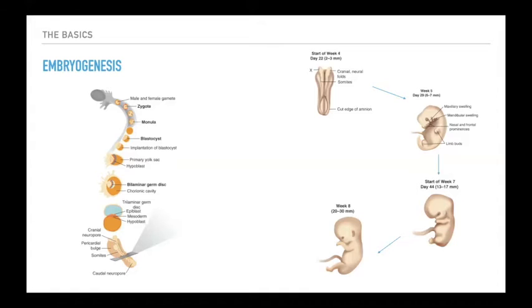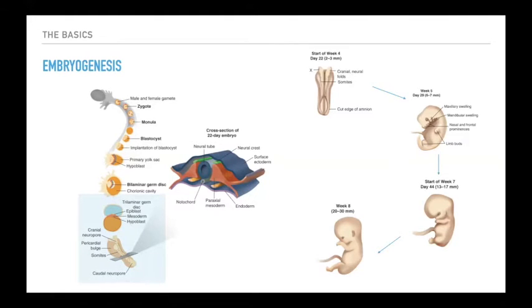If we look at what step is more significant, we have to focus on these last two steps. If we take a cross section of this area, we'll end up with this complicated structure. At first glance, you might see multiple terms such as notochord, neural tube, mesoderm, neural crest, all of which sound very similar and very confusing. So let's try to simplify it as much as possible now.